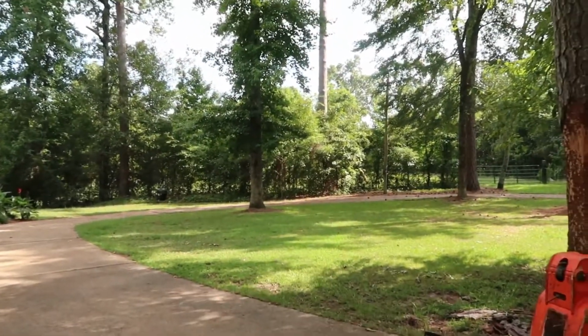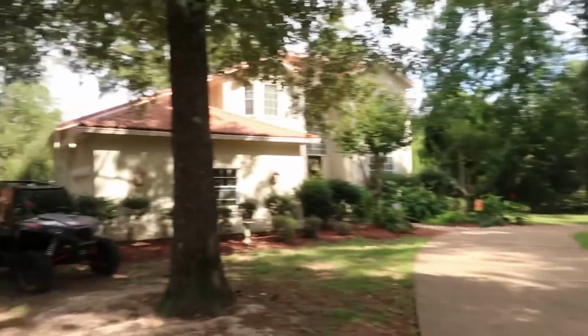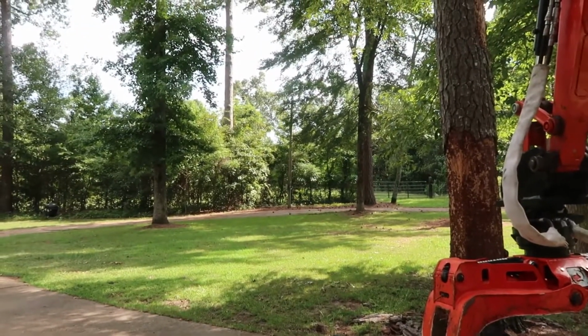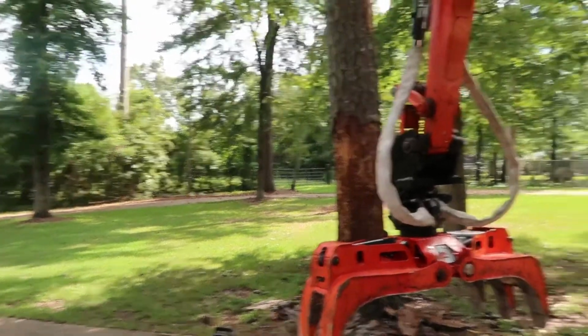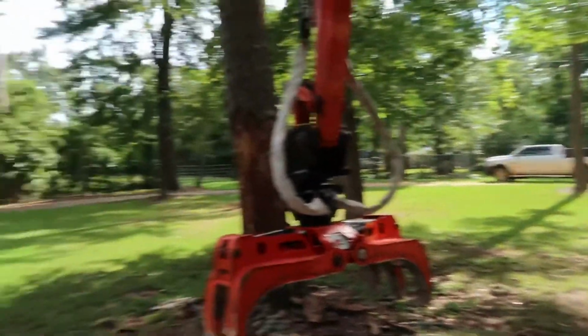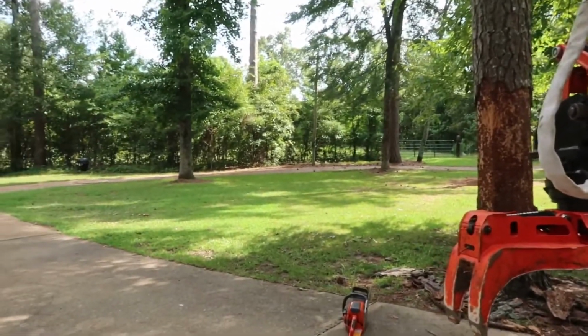Right in there. Because right there is the house. And you see the power pole. And then my truck sitting under a power line over there too. So that's our only option.